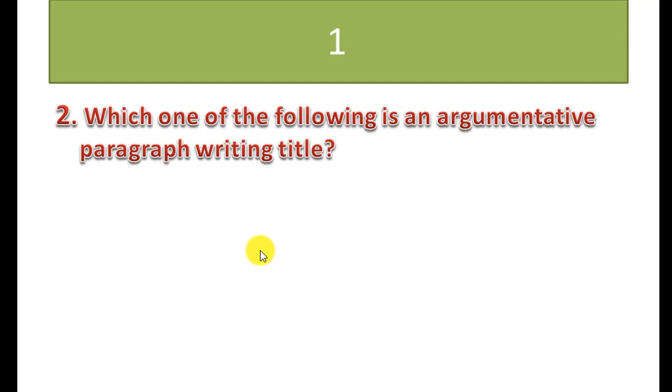When you think of an argumentative, it is an idea or a sentence which has two debatable sides, there are pros and cons, there are advantages and disadvantages. You have to think in two different ways. That kind of topic sentence is really called argumentative writing. This is the way that you identify, underline, and select the correct argumentative title here.